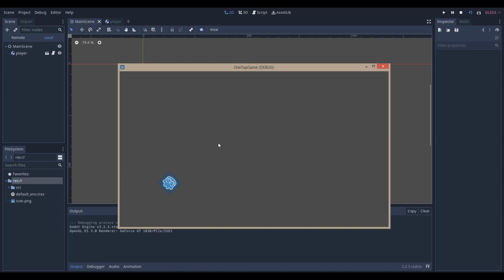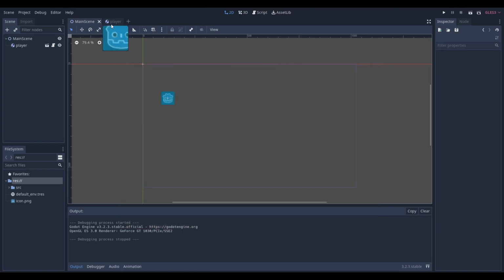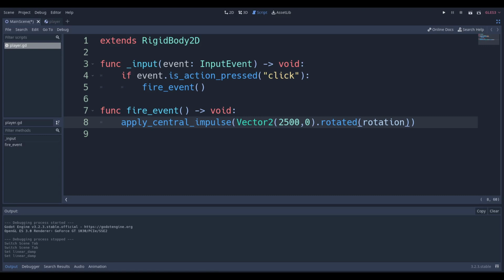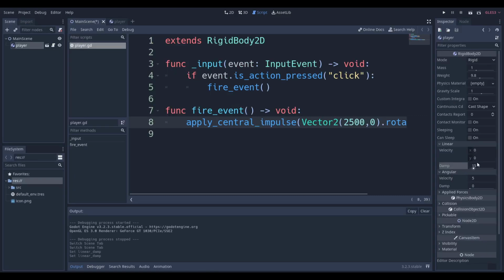Now, if you run it and you haven't changed any settings, then you wouldn't get something like this, and I'll explain why. The rigid body comes with a lot of properties that make it really helpful for designing your game. If you click on your player and you go to its properties, you can see that I've actually changed the linear damping to 15, by default it's -1. I just chose 15 because I'm also applying a very strong force to this player, so I want to make sure that this player also stops very quickly.